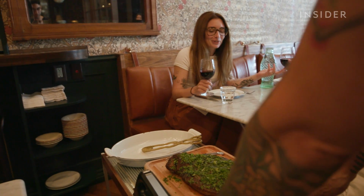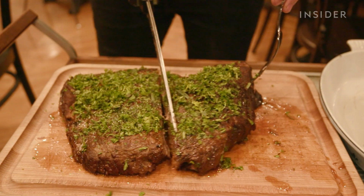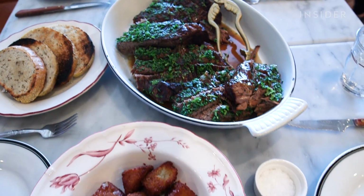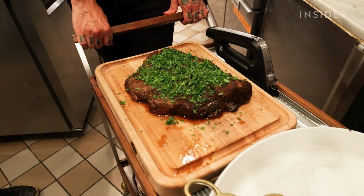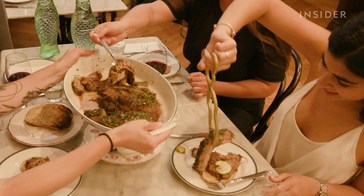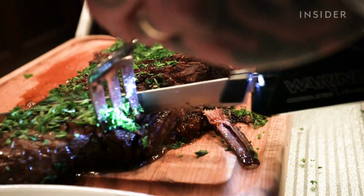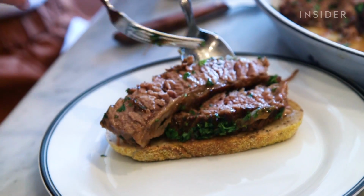The whole brisket is served and carved tableside, soliciting lots of oohs and ahs from diners as it glides across the restaurant. The reason why we do the tableside brisket is for the reactions. I mean, it's definitely for a show, and it's just fun. As soon as we walk it out, everyone's out with their cameras and looking over, and we use a loud electric knife that will really draw attention if you weren't paying attention beforehand.